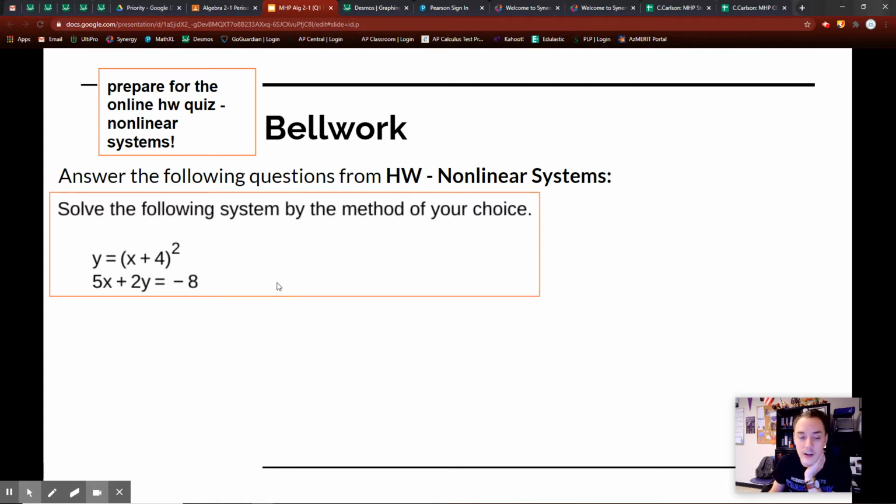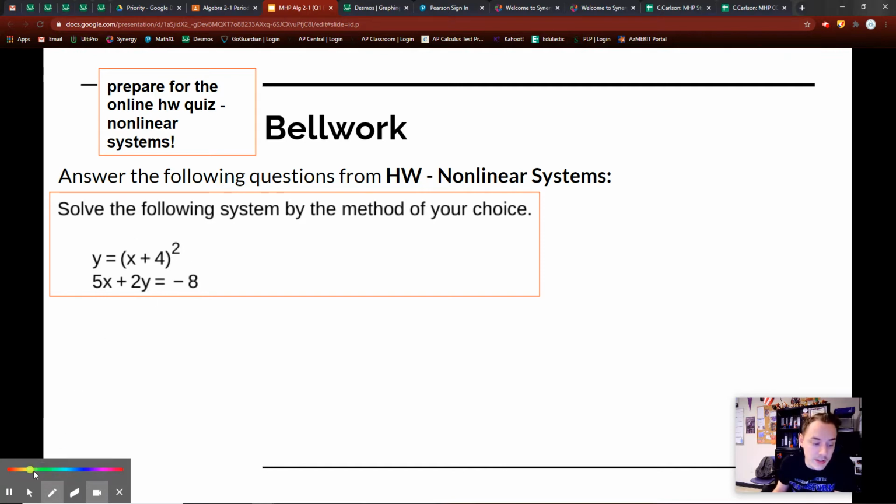Now, you're not going to have all of these on the homework quiz. You'll only have 3. So most of these I'll probably actually put on Desmos, to be honest. Like this one, I'm actually going to solve by hand. I'm going to show you how to solve by hand, but sometimes I will just default to Desmos, okay? So right here, let's go through this one.